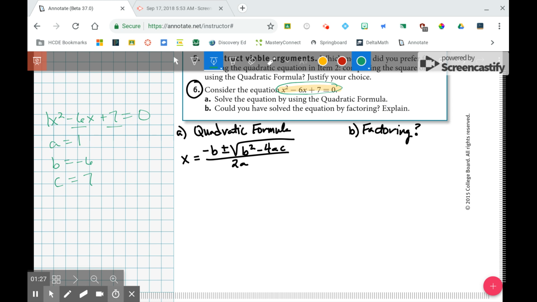So now we can take those values and just plug them into the formula. Again, this is another method of solving. So we have negative and then our b value. Or if you just remember it is the opposite of b, then instead of putting negative 6, I could just put positive 6, because the opposite of a negative would be a positive. But I'm just going to leave it as negative 6 for right now. Then plus or minus the square root of your b squared. Again, put all of these in parentheses. It'll help you if you do decide to type in the calculator. So b squared minus 4ac. All of this is being divided by 2 times our a.